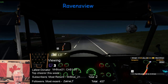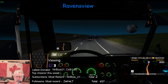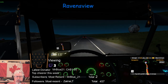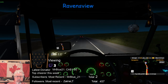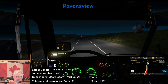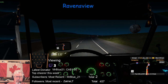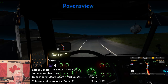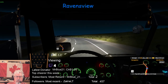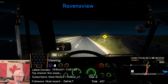So we're getting to Baltimore, and when I get to Baltimore, actually, I might do a time shift just to make it morning. I'm supposed to get to Baltimore at 2, and it's 9 p.m. Let's try 65. Whoa, geez, I just looked away for a second and the truck went way over here.